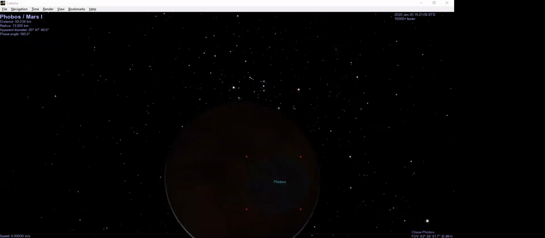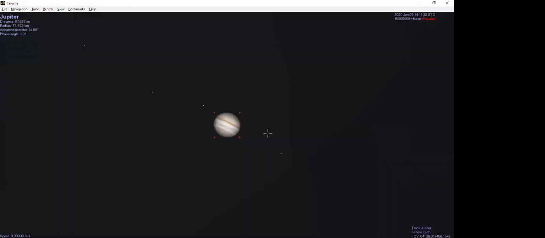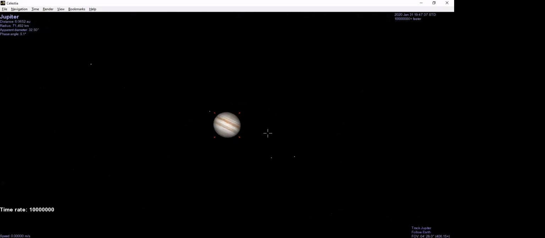Now let's do Jupiter real quick. Again, this is the telescopic view of Jupiter. Since Jupiter's tilt is fairly minor, what we see is just it gets larger and smaller as the Earth goes around the sun. This is an earthbound camera, magnified so that we can see Jupiter big enough, as if you would with a telescope. The only thing I'm cheating is speeding up time so we don't have to sit here for years and watch this happen.